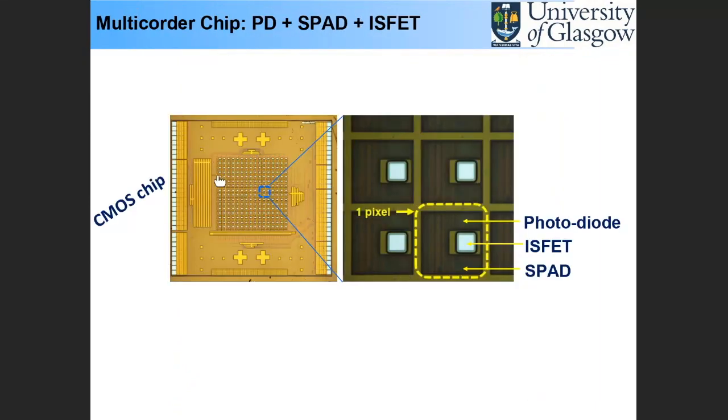So this is how the chip looks. It is very similar to the chip which most of us use in mobile phones or computers. The only difference is that every single pixel in this chip has 3 types of sensors: a photodiode, an ion sensitive field effect transistor (ISFET), and a single photon avalanche detector. If there is a transduction mechanism or molecular visibility which cannot be picked up by the ISFET, then the photodiode can pick it up. Or if there is another physical quantity such as a charge which is invisible to the photodiode, then any charge related transduction can be sensed by the ISFET. So that was the aim: to encompass as many transduction mechanisms within a single chip as you can, and you can increase the number of sensors.